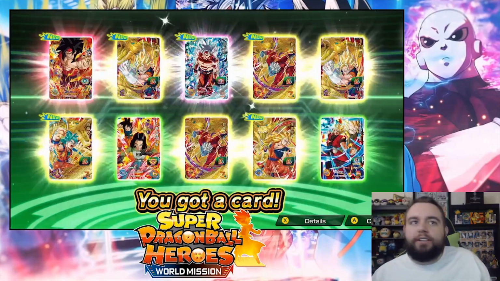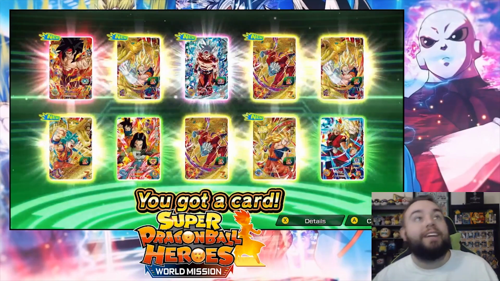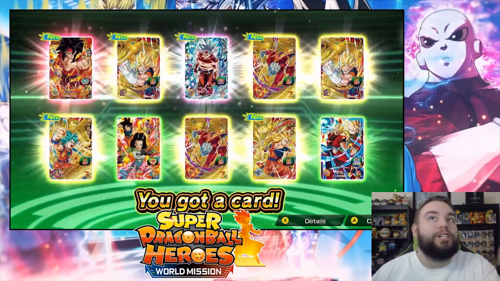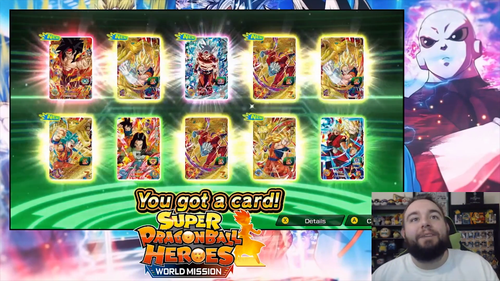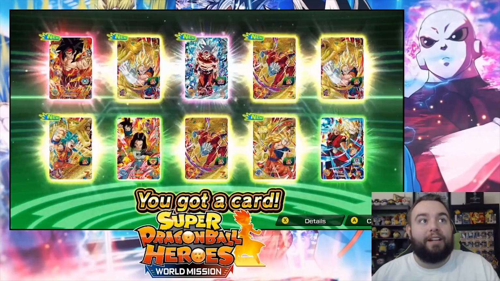Oh, we have Vegito Dragon Fist already? Goku Dragon Fist, Mirror Dragon Fist, Super Saiyan 3 Goku Dragon Fist. There's Vegito Dragon Fist, that's why. And then Mirror again. I mean, that's a good summon in my boat, dog. We got the Goku and we got the Bardock.